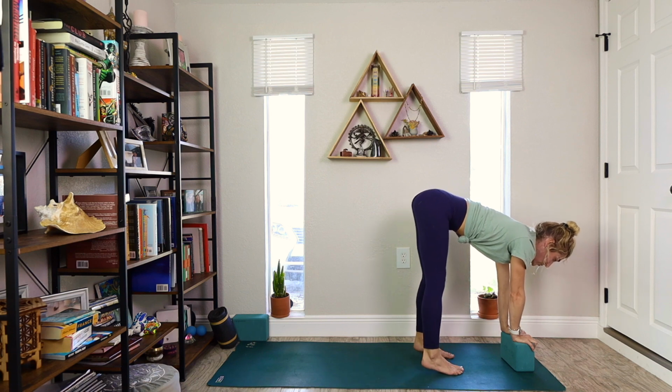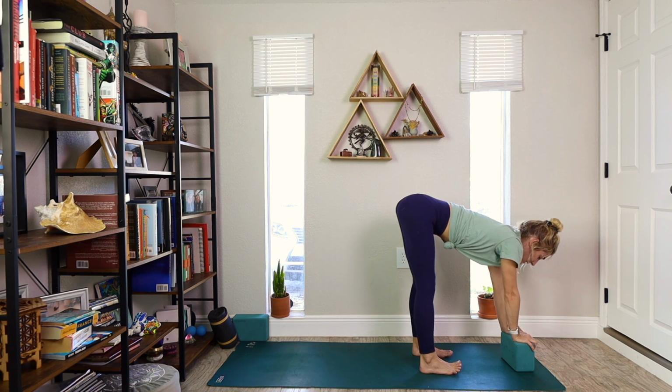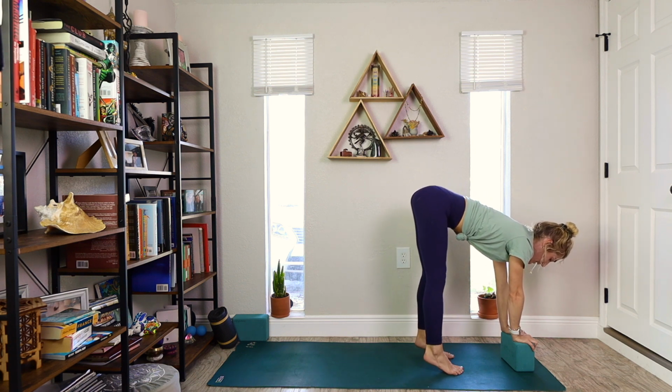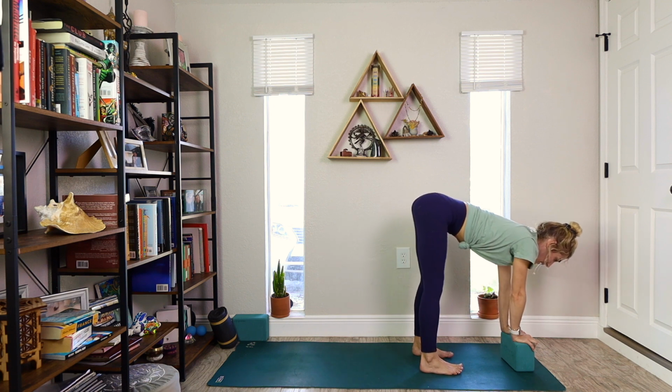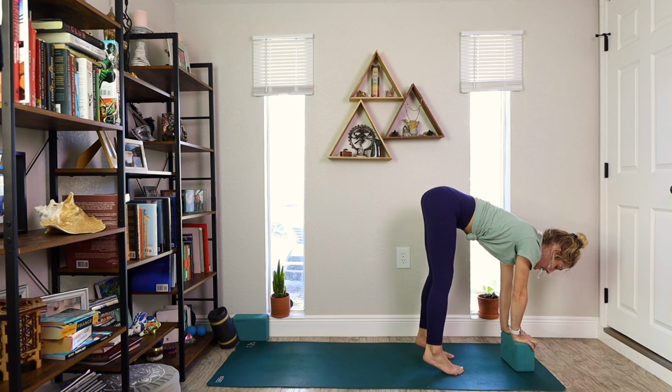2 more. Inhale, toes lift. Stay in your halfway lift. Exhale, heels lift. Gaze forward and down. 1 more time. Inhale. And exhale. Good. Lightly lower your heels down.